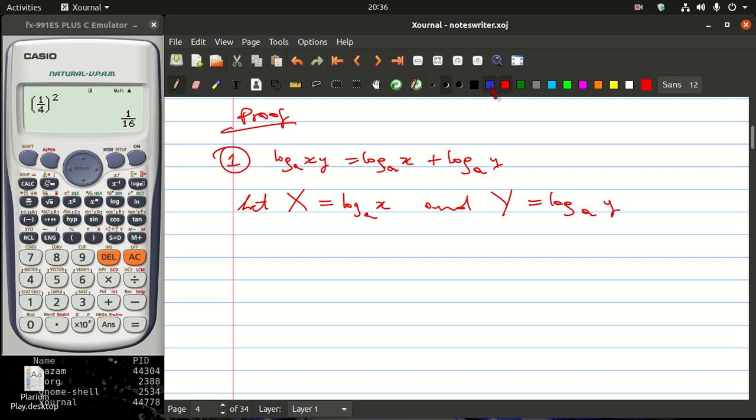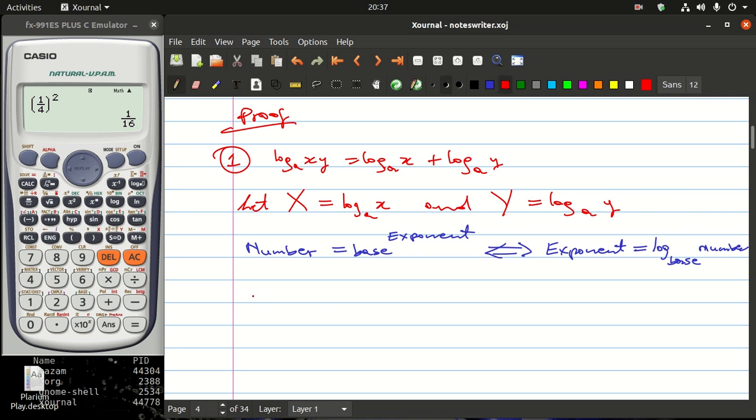Now, what I want you to notice is this. Whenever you have a number equal to a base raised to an exponent, this is equivalent to saying that I have an exponent equal to log base, the number goes there. So these two things are equivalent. So I want us to use this to actually prove that.